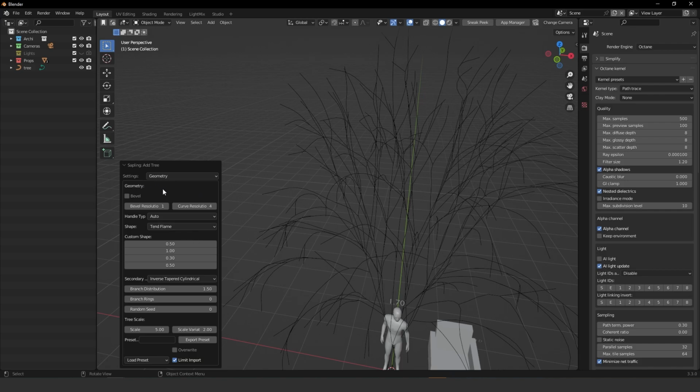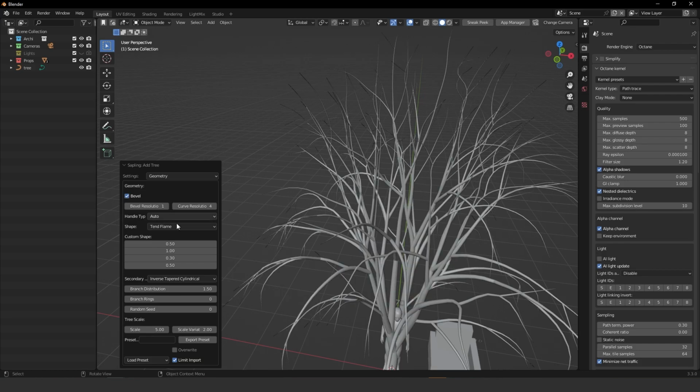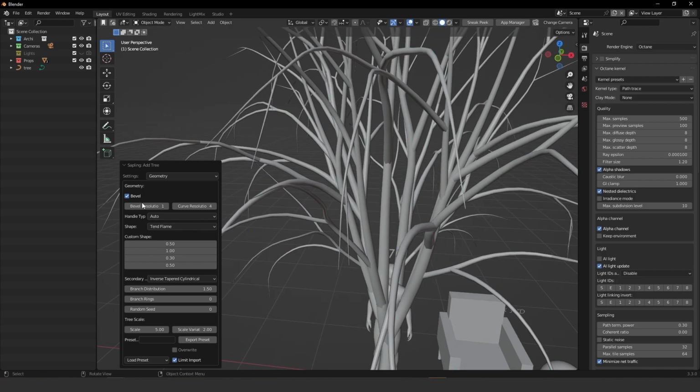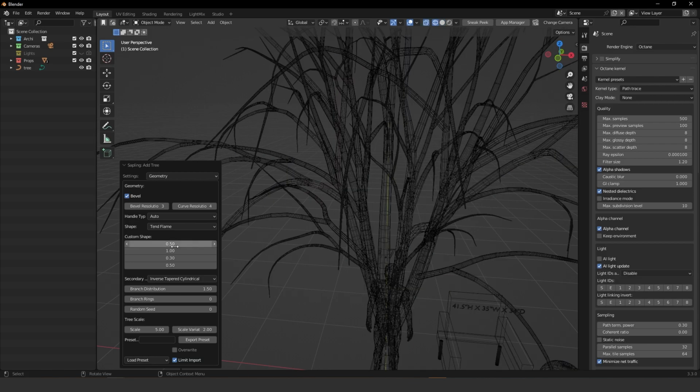This one here, the geometry, is I think one of the main ones where you can control the resolution of the geometry, like the bevel resolution, as you can see. Depending on what kind of scene you're working on, if you have some trees that are going to be in front of your camera, you're probably going to have to increase the resolution.